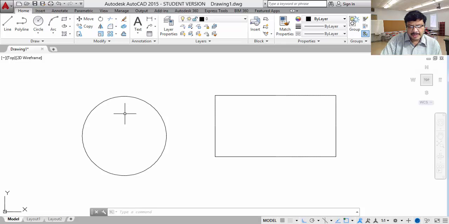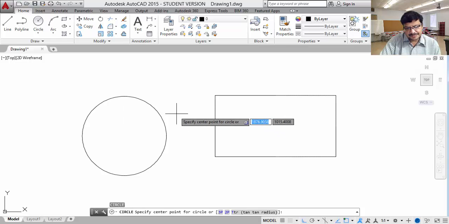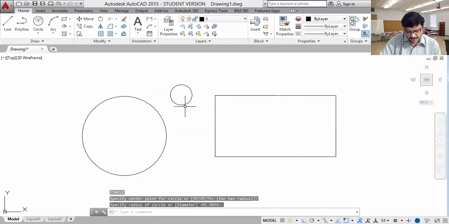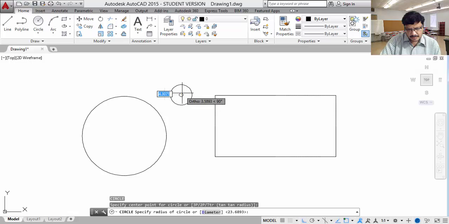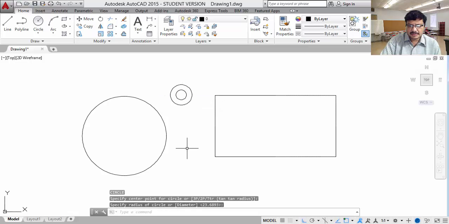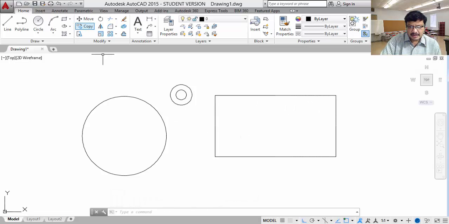For example, I am making a riveted joint. I will draw one rivet like this. I want to keep some 30 rivets of this kind. Then simply go to the copy command and copy it 30 times. If you are doing it manually, how much time will it take for one rivet? 5 minutes.